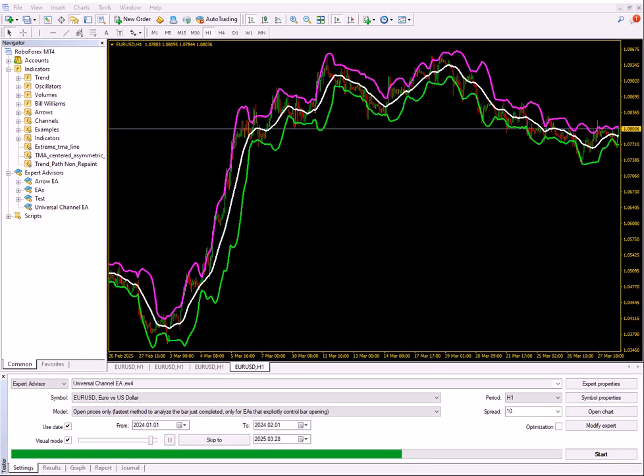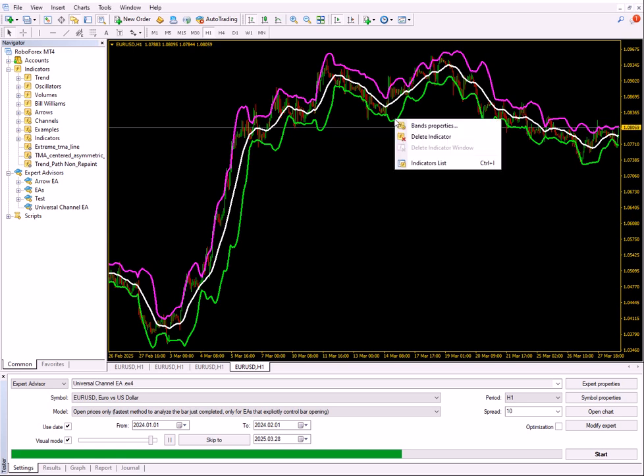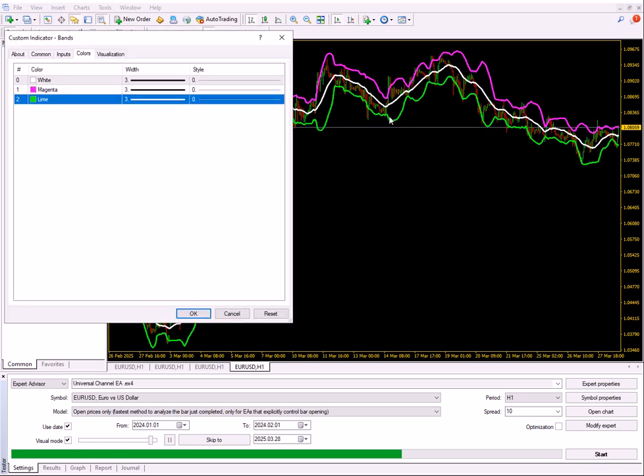Introducing to you a universal channel expert advisor created by the ProfRoboTrading team. This expert advisor is designed to work with MT4 and MT5 and can operate with various channel indicators. A mandatory requirement for using indicators in this universal channel expert advisor is the presence of two channel boundary buffers, and preferably a median buffer, as this is one of the three options for closing positions.